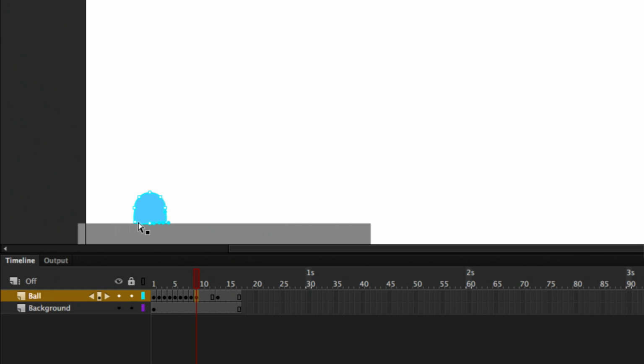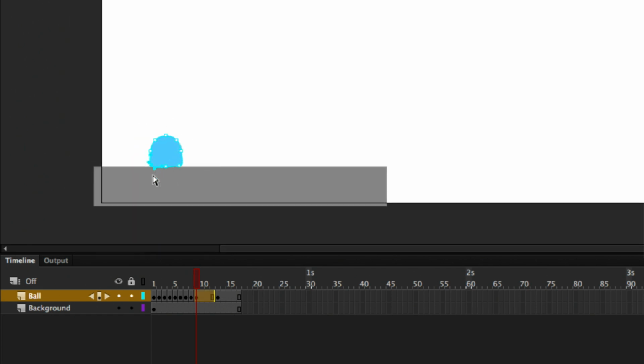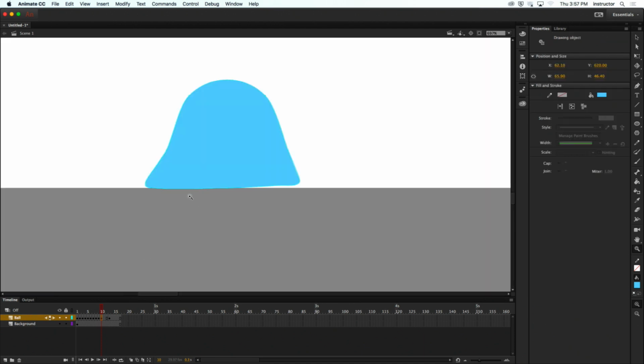Now, I'm all zoomed in. Whoops. Let's make something real fun here. Now my ball is super small, so the control points are kind of hard to manage. Yeah, it's a little squash and stretch. Bloop. Little squash and stretch. I'd probably want to have another frame like that one. One more frame in here where it's really squashed out. Hold on a second. I want to see if I can zoom in. I'm going to use the Z key. There it is. Now I can see what's going on.